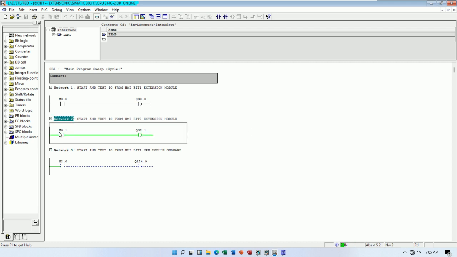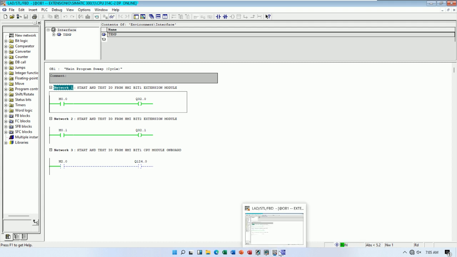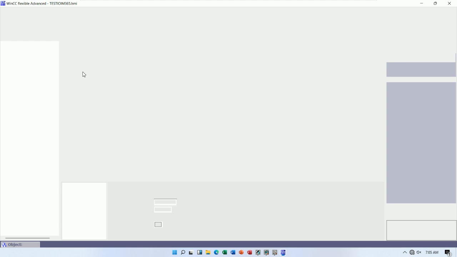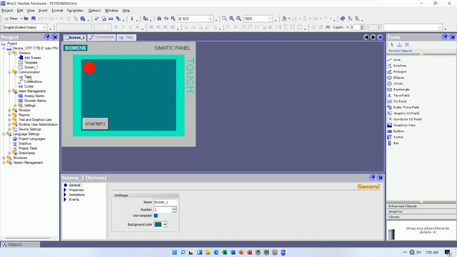Yes, and we need to create the start and stop from the HMI also, right? So let's go create more text for the HMI.